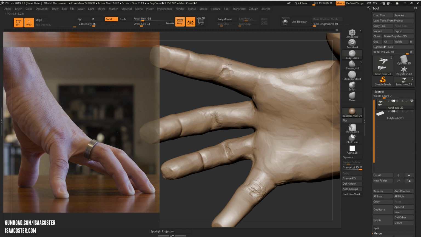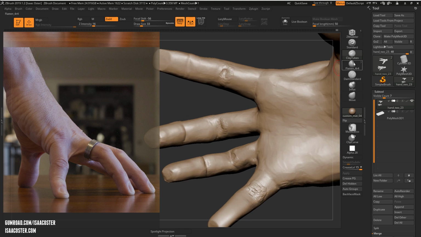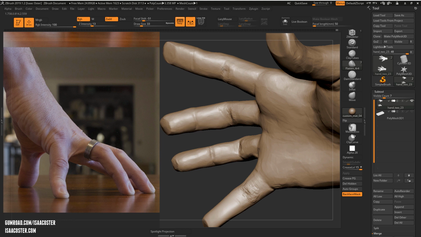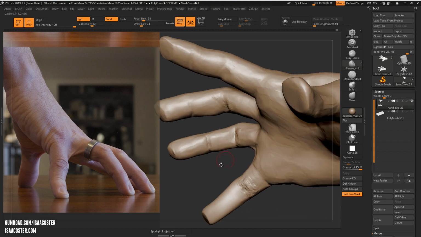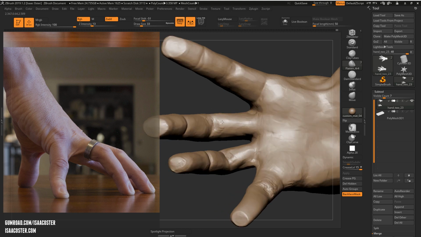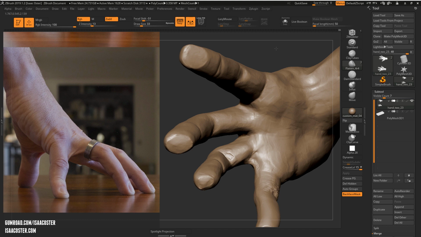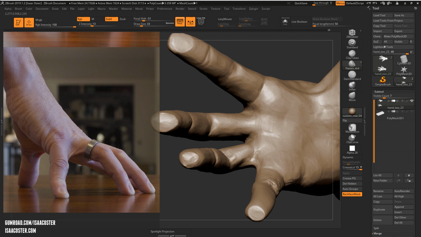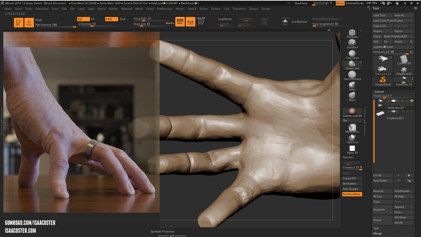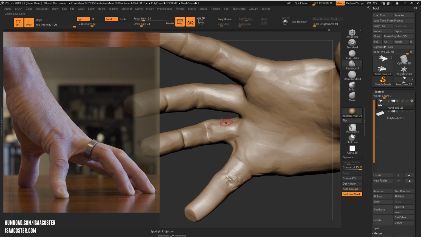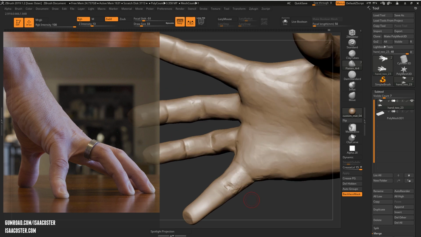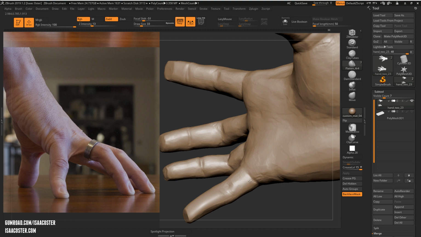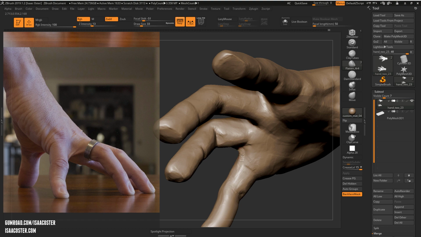Even though I don't have any reference shots of it, I'm just going to gently suggest some of that stuff. You can either confirm or deny that you have something similar going on on your hand and act accordingly. And once again, this is just our modest flattened 404 in conjunction with the clay tubes brush. So we're starting to get some nice subtlety here. What's going on with this meaty stuff under the fingers? There's the webbing.